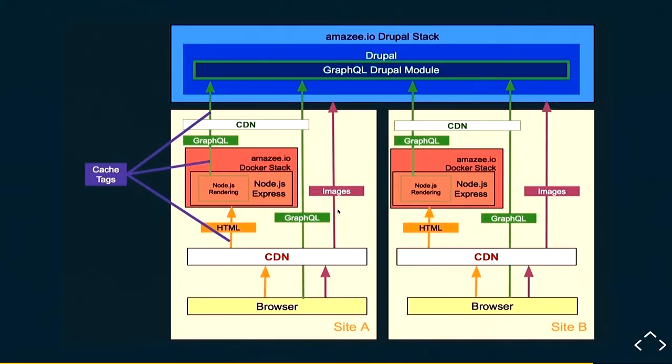And so throughout the whole process, if GraphQL of the Drupal returns a GraphQL request, it has cache tags in there. These cache tags are loaded by the Node.js, are pre-rendered, and are injected again into the HTML that goes past here, because if somebody changes a node or something, we go to all these different CDNs and tell all of them, remove the cache for that cache tag, and throughout the whole system, the whole stuff is gone. Looks very complicated. It's all part of the regular Drupal GraphQL module and also of the Node GraphQL stuff. So it's all there, it's all supported, but getting there wasn't that easy.